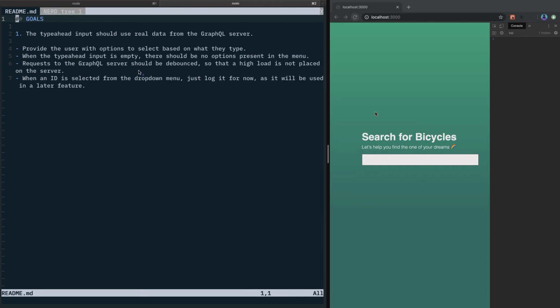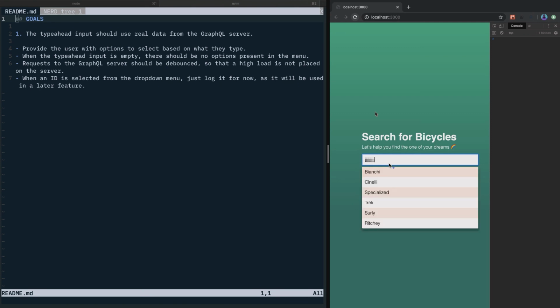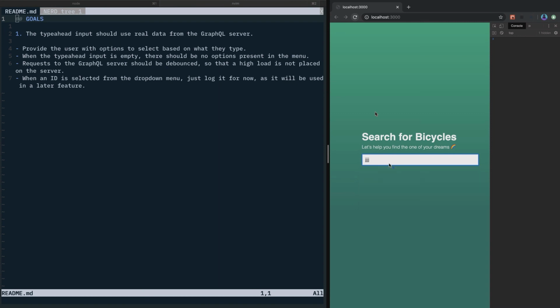What it will do is wait until somebody is done typing to make the request to the server. Yeah, exactly. If someone just holds down a key and we didn't debounce it, we would be bogging down the server with a bunch of requests. That's what debouncing can help avoid. Yep. As soon as they stop, it waits 100 milliseconds. If nothing else is typed, it will make the request.